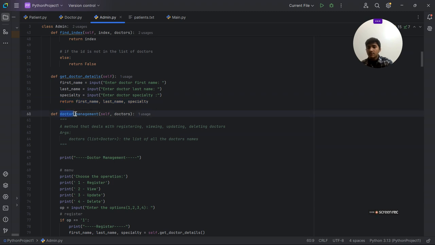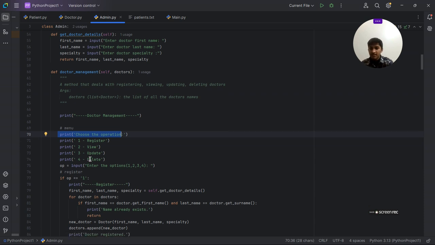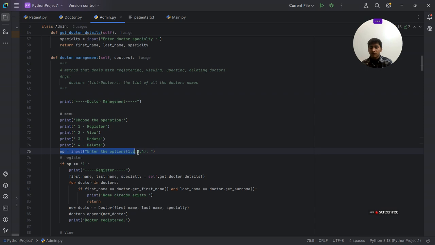Let's look at the doctor management code. Here we have print, choose operation: register, view, update, and delete. OP equals input, 1, 2, 3, 4. We have to enter 1, 2, 3, or 4 according to whether we want to register, view, update, or delete.